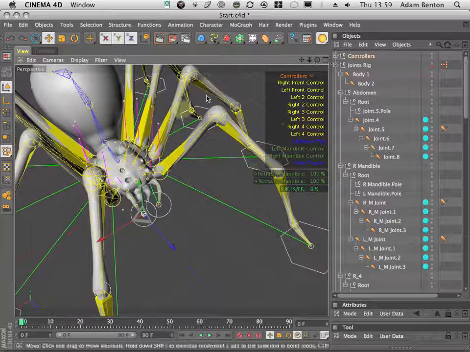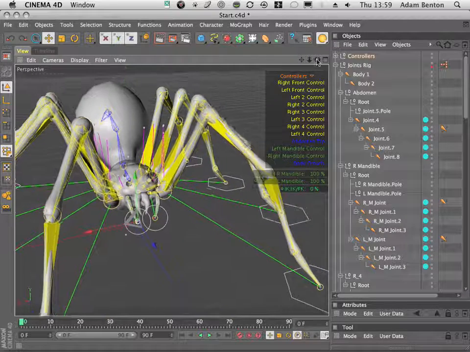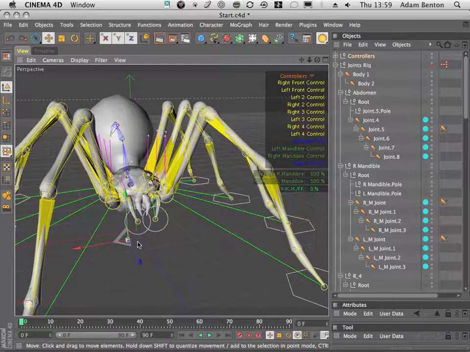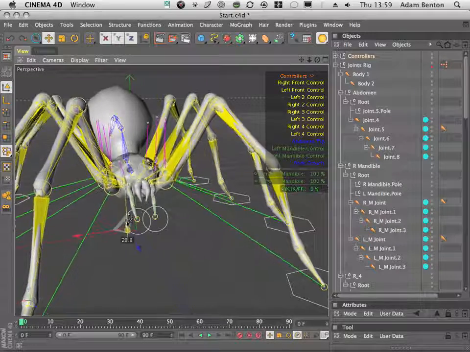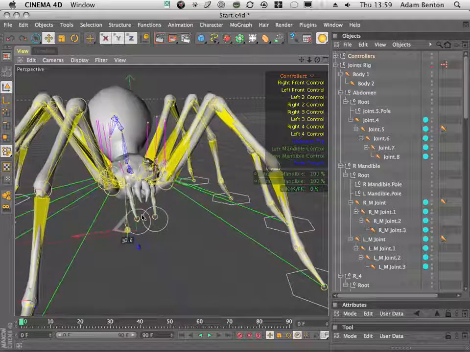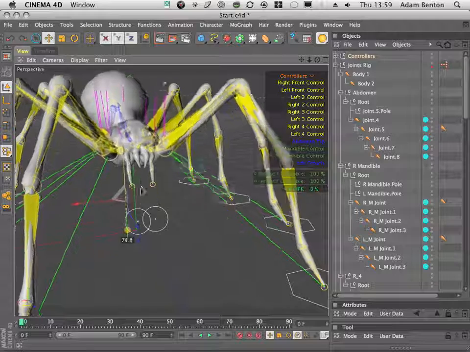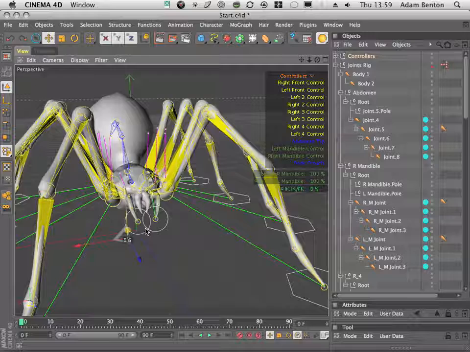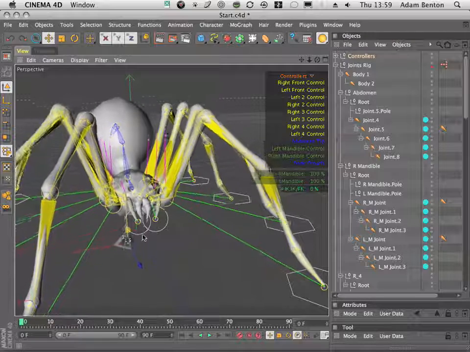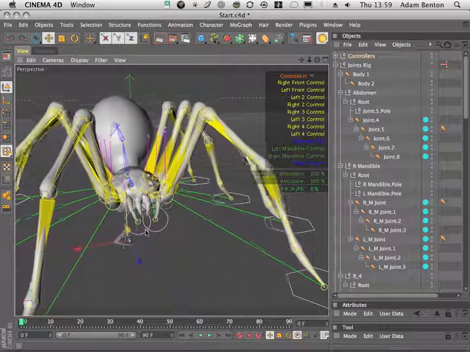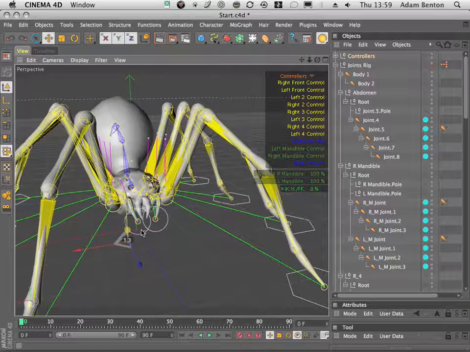And finally, in the IK realm, I added a body crouch, that's what I've called it, which allows the spider rig to be moved up and down in its entirety. So the very nature of IK allows the feet to stay where they should be placed on the floor, and it allows a spider to rise up and down. The only obvious problem with that is the fact that the abdomen tip and the mandible tips stay exactly where they are. For the abdomen, I don't mind this at all, actually. I think that's quite realistic. I think if the spider was going to duck down in that manner, its abdomen might still rise up.